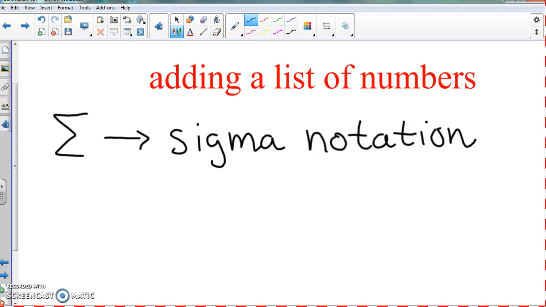Now with sigma notation, there are certain parts that go on it. So here, sigma notation: there's always something on top of the sigma notation and always something on the bottom. Always. Every single time this happens.